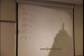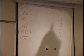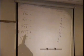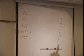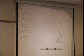With this one, yes, 4 does go into 200 evenly, doesn't it? Everybody see that's 4 times 50? But so does 25. 25 times 8. But so does 100. 100 times 2. We always want the largest perfect square factor. You don't want to start with the small one and then try and work your way up. You just want to pick the biggest perfect square factor.